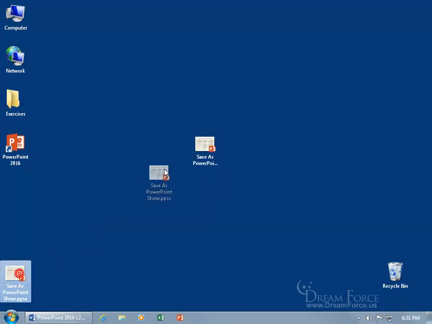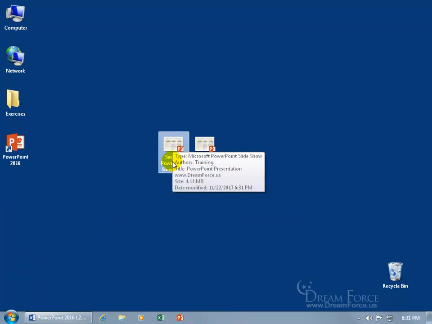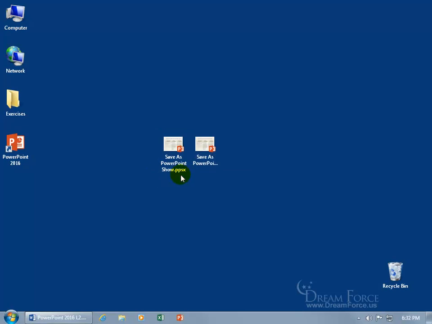And there we go. Here's my original presentation, and it's got the extension .pptx. And here's the one that I saved as the, well, you can see, hover over it, PowerPoint slideshow, which is a ppsx. And if you can't see the extension of the name of the file, then you can watch my Windows training video on extensions, and you'll learn about how to show and hide them, and how that affects your files, telling the operating system which program to open up the file in. In any case, here's the one that's protected.